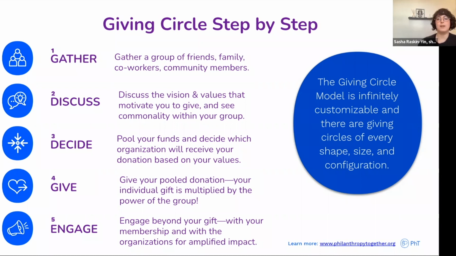What Giving Circles have in common is that they bring a group together and use an intentional process to decide where to give. That includes gathering, having discussions, making a decision, and finally making a gift. It also includes engagement beyond your gift, whether that looks like learning together, sharing about organizations on your social media with friends or family, building partnerships or community with your grantees, and much more.